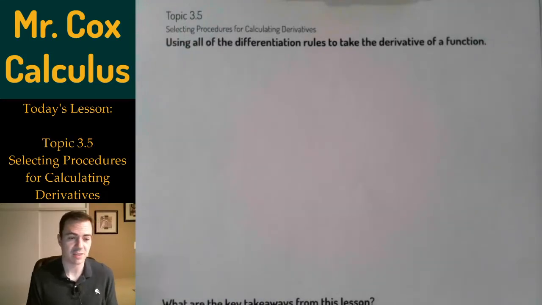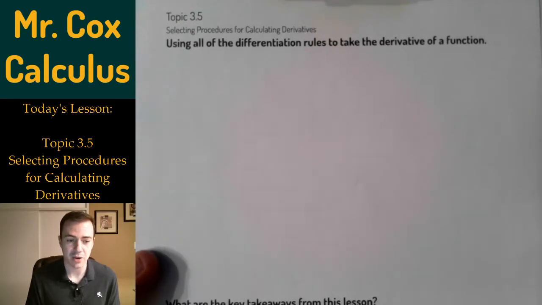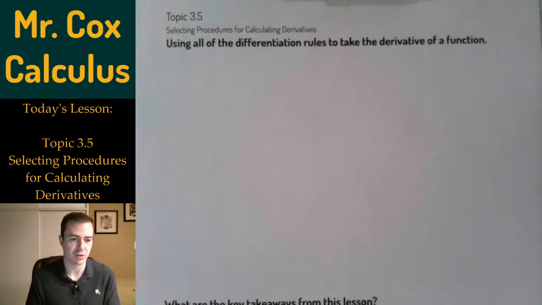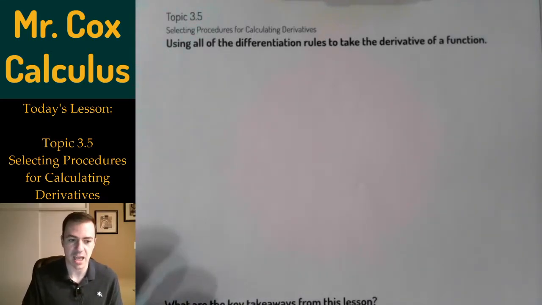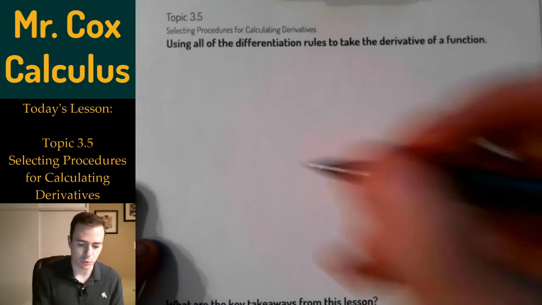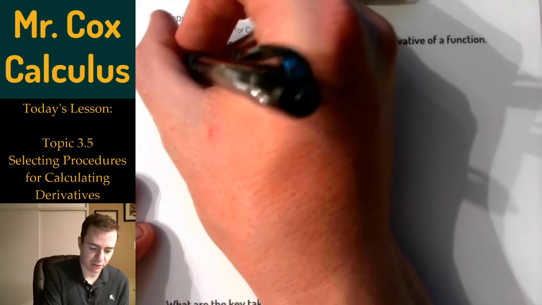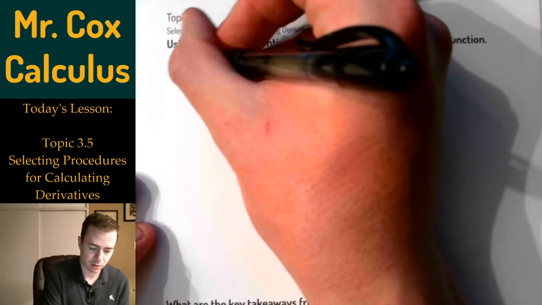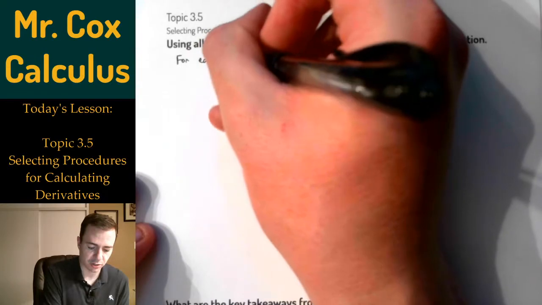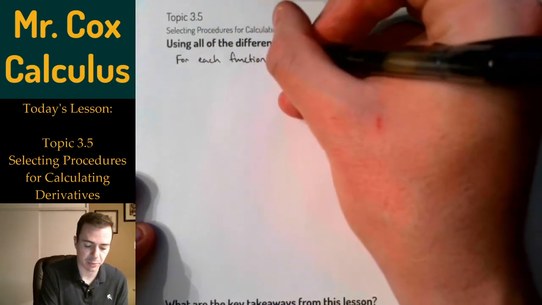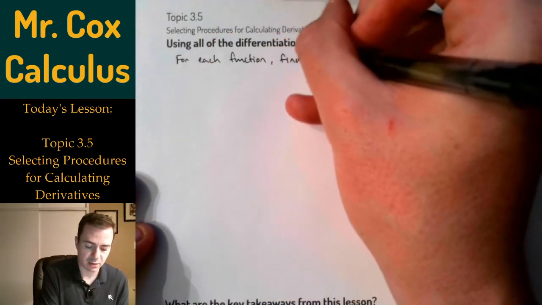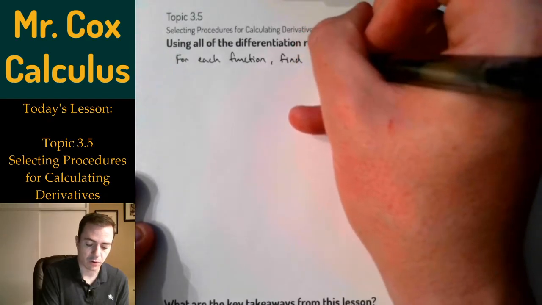So now that we have a handy reference with all of our rules for differentiation, let's remind ourselves they're all in play when we take the derivative of a function. We could do 20 examples here, and that's probably how many it would take to really incorporate every single rule. But let's say that for each function, we're going to work two examples. We're going to find dy over dx.